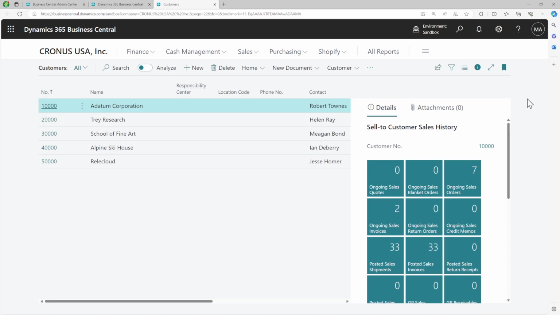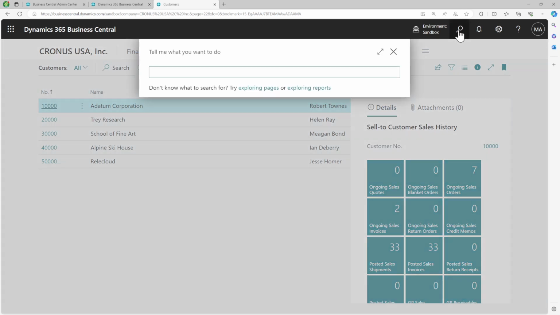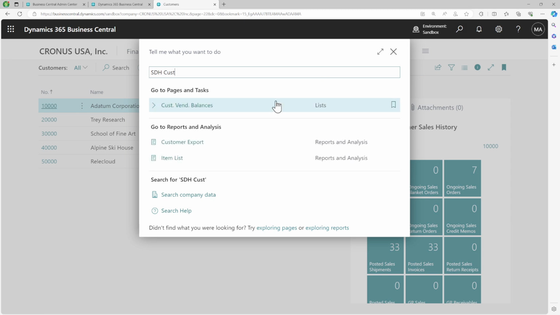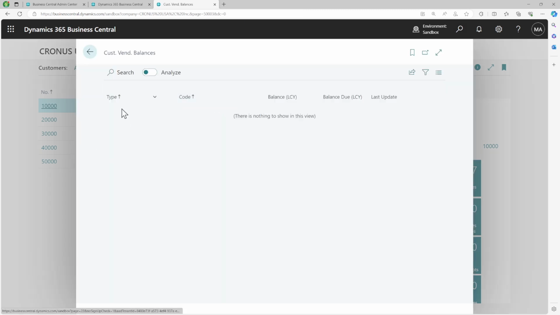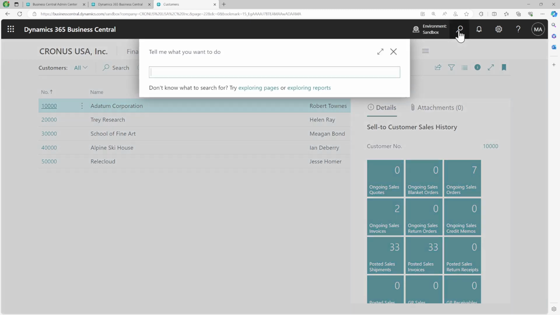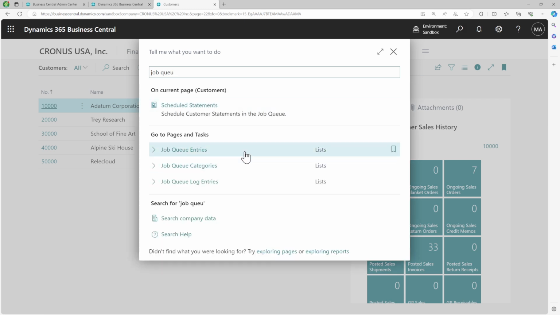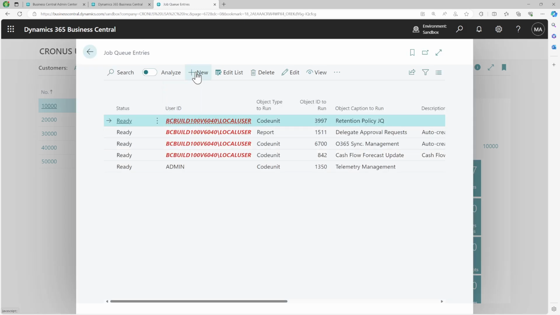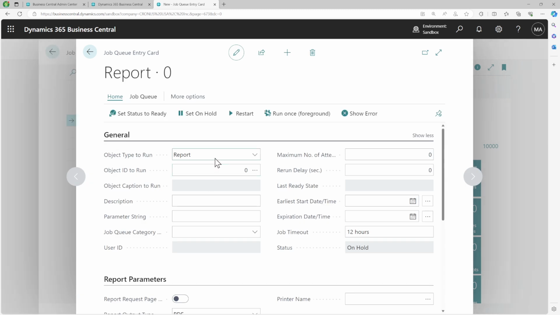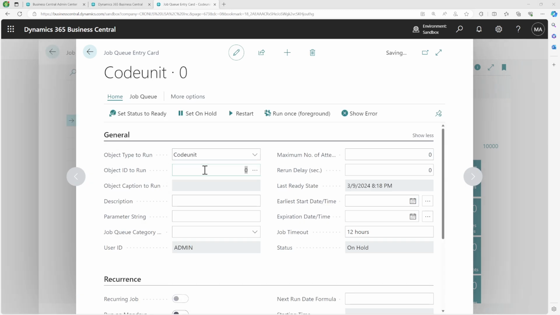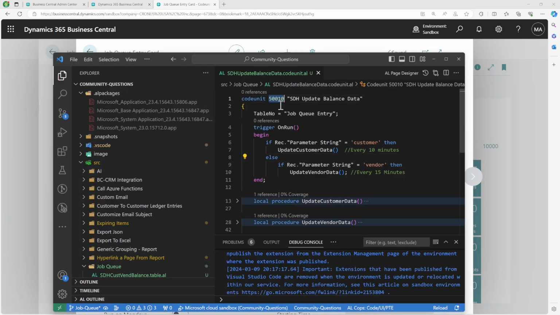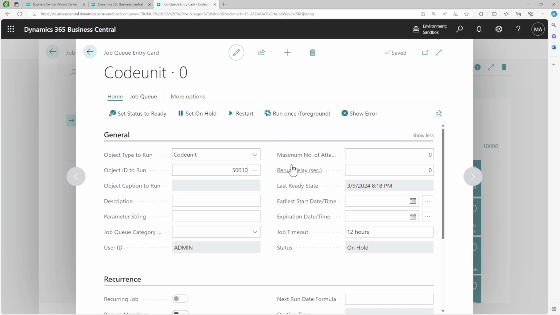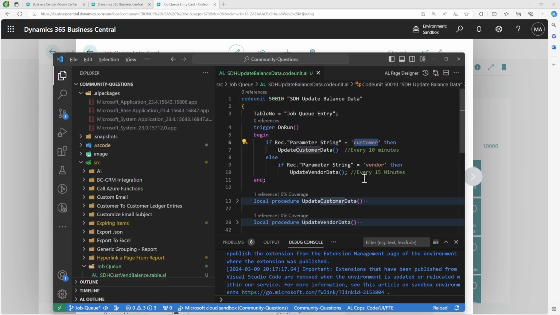So let's test it out. At this point, let's quickly check. Okay, this page at this moment is completely empty. So now when I go into my job queue entry, let me create a new job queue entry. This time I'm trying to run a code unit, and the code unit is 50010, and I would like to set this for Customer at this moment.